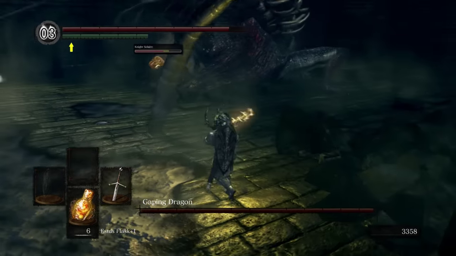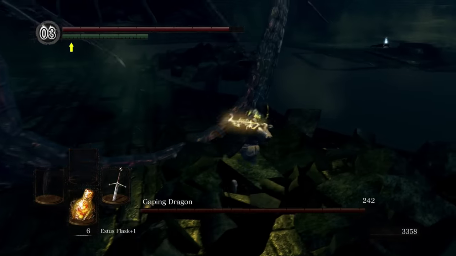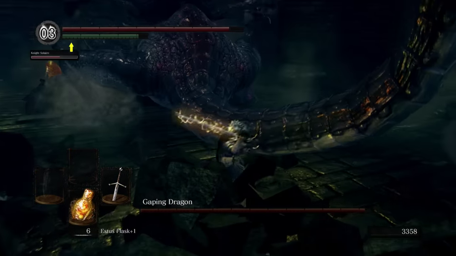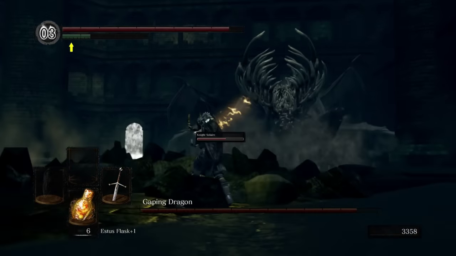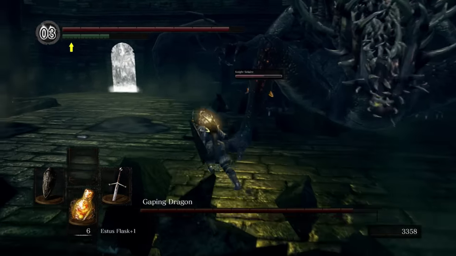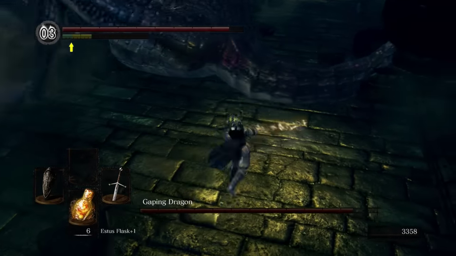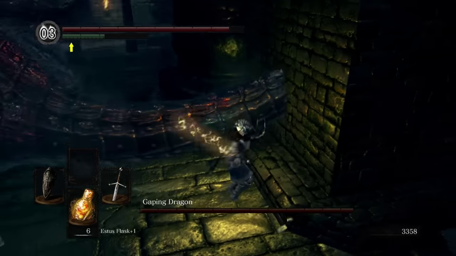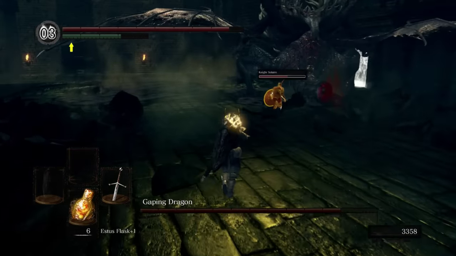Another thing I should probably mention, anytime you do summon help for a boss, it will make the boss harder. They'll have more health, so it'll take you longer to kill. Something to keep in mind. If you're confident in your abilities, it's always better to go in solo because of that reason. Dragon King Great Axe, thank you for that.